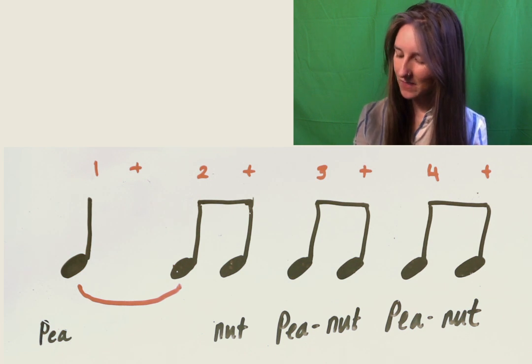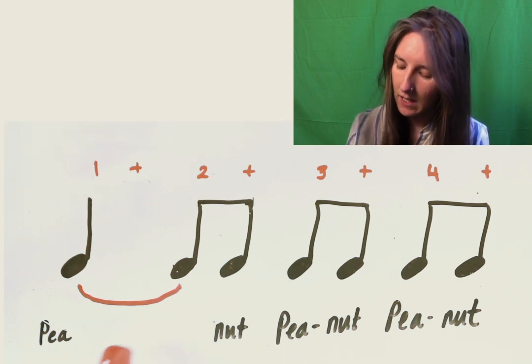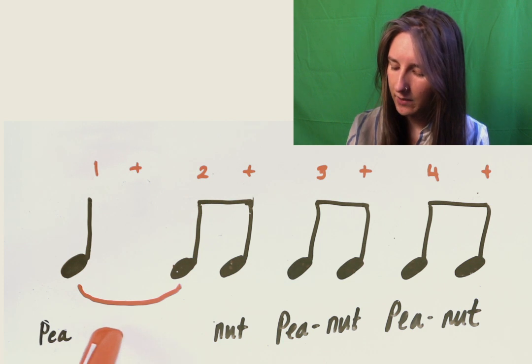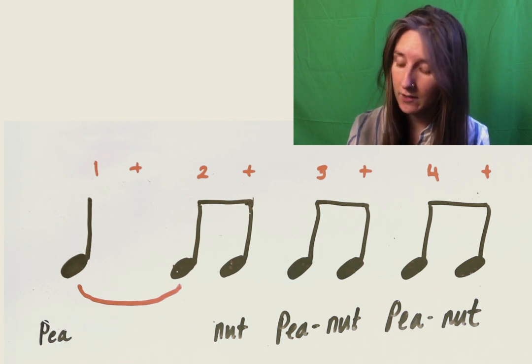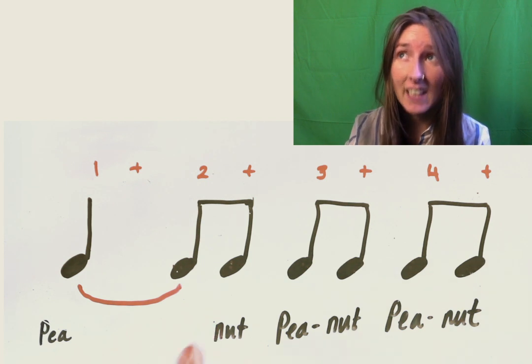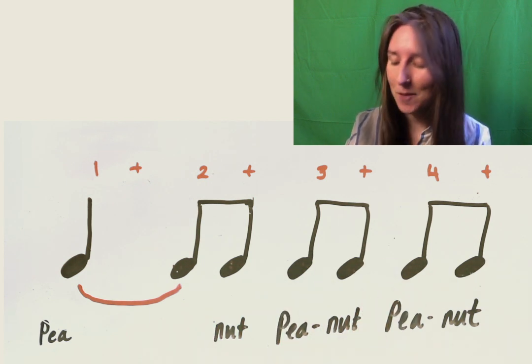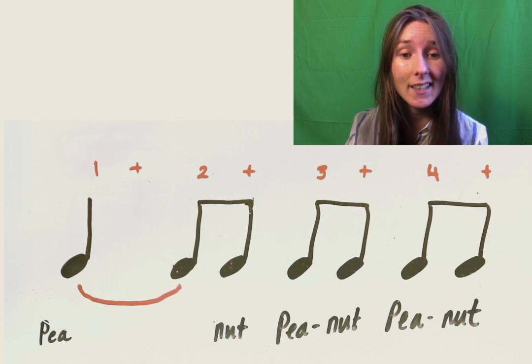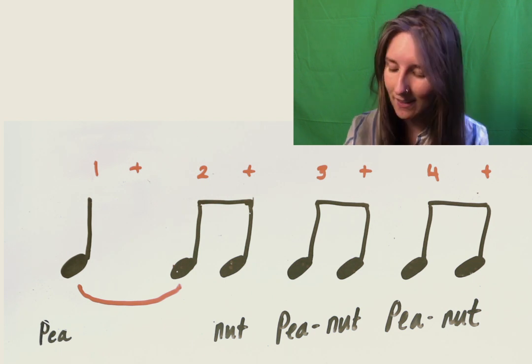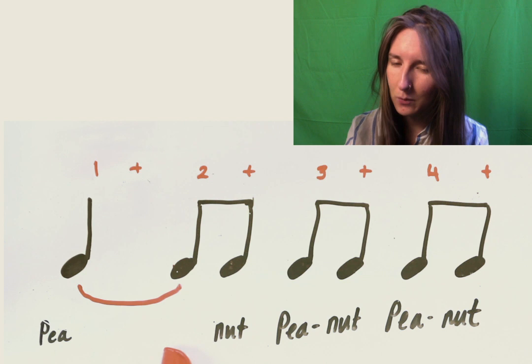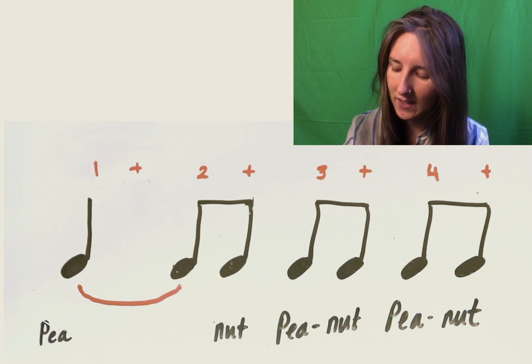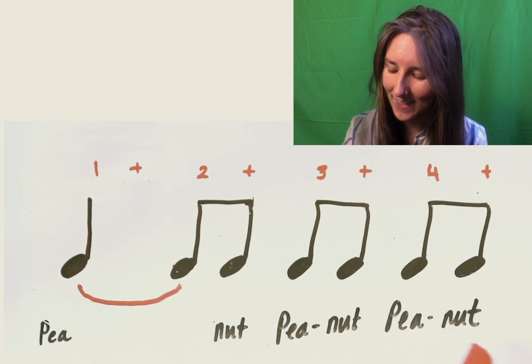So, one way to think about it is that you're just kind of saying those other words that we erased. You're saying those in your head, okay? So you can say peanut, peanut, peanut, peanut, peanut, peanut. But really, this one is extra long, so we do want to say that one longer. Peanut, peanut, peanut, peanut, peanut, peanut.